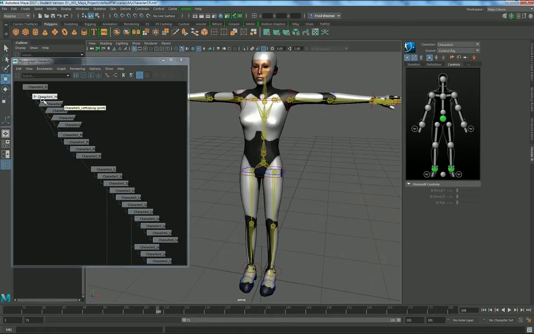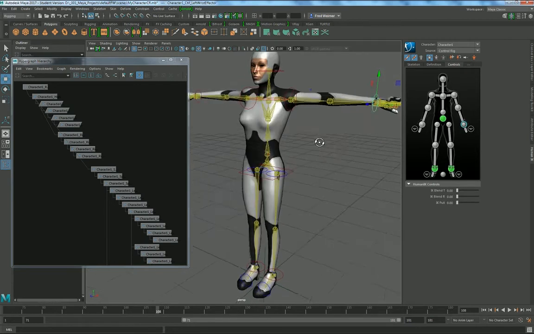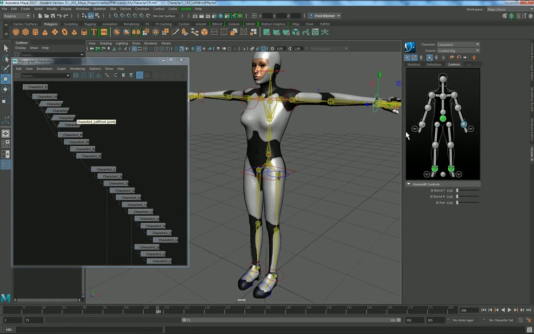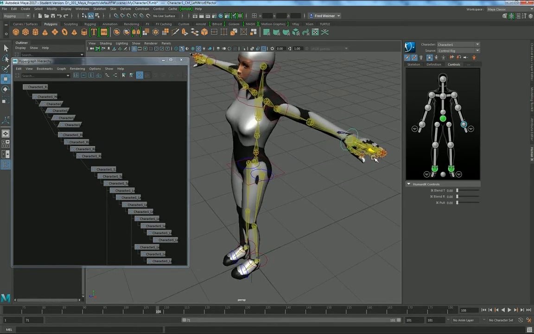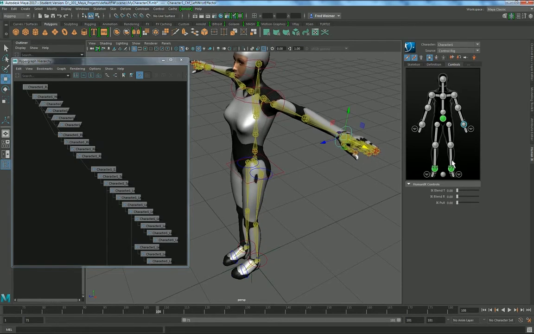Also, understanding parent-child relationships. Here we have a setup for animating a character. There we go. And understanding the skeleton system here, we can easily set up a type of control rig to animate our character.